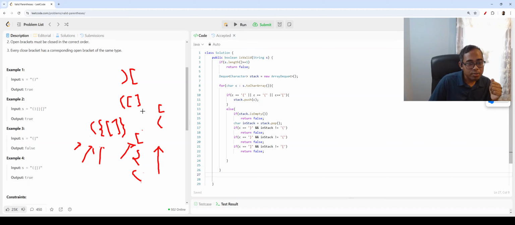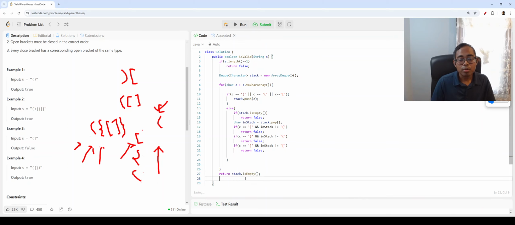When we get this one closing bracket, we pop it from the stack. This is good, but there is no more input and the loop is finished here, but we still have one bracket in the stack, so that means it is invalid. So this is a very important check. We need to say return stack.isEmpty. So the stack has to be empty. It has to be true. If it is not, it will be false.